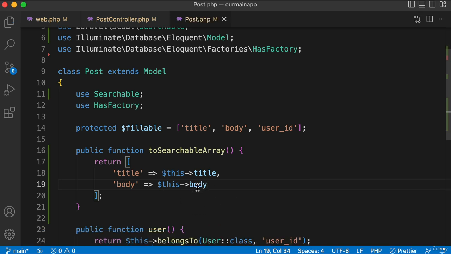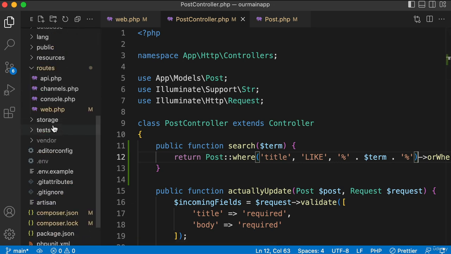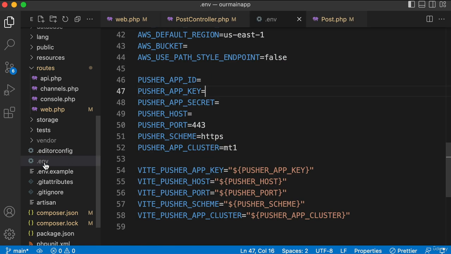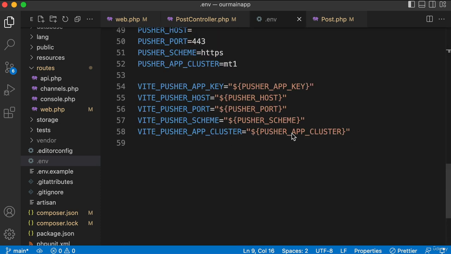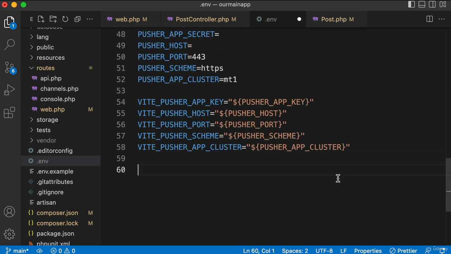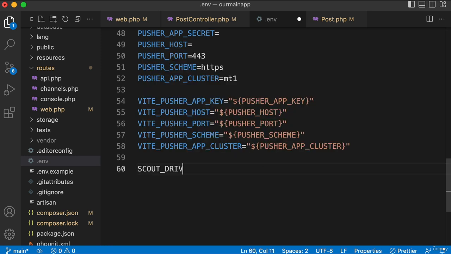And now we're done with our model for now, but before we actually go leverage this back in our post controller, right, before we replace this really basic way with the official Laravel way, we first want to go into our env file. So if you open up your sidebar, you look through all of the files, you'll see that there's a hidden file named .env. I need you to go into the .env file, and it doesn't matter where, so you could add a new line here, or you could go all the way down to the very, very bottom. I'll just go down to the bottom, and we need to add a property of, and it's all uppercase, SCOUT_DRIVER equals, and just put it to database.